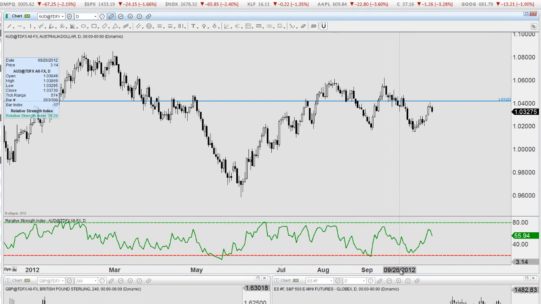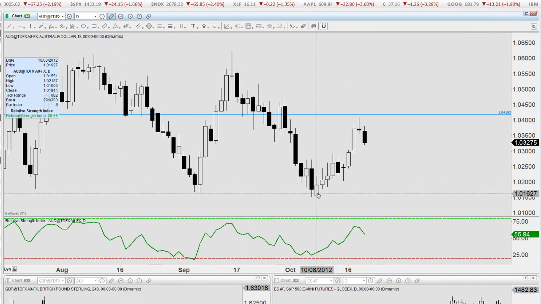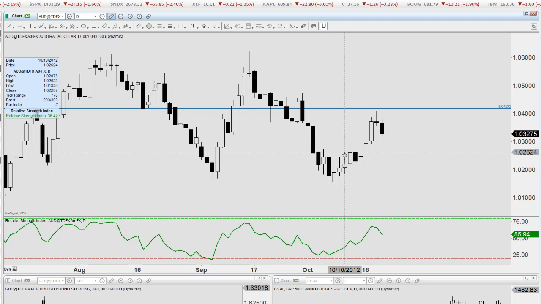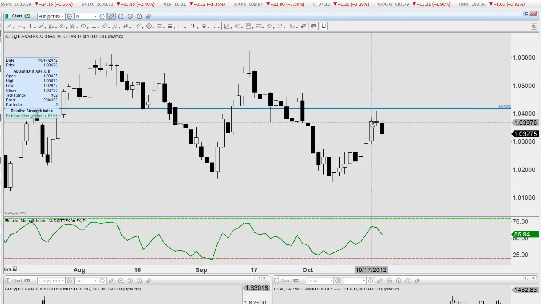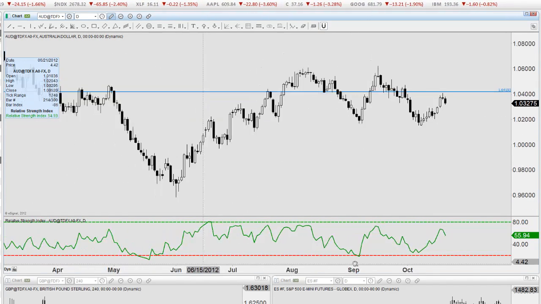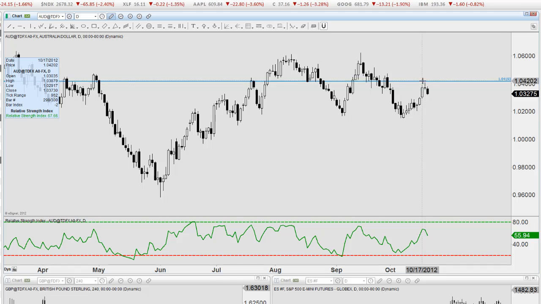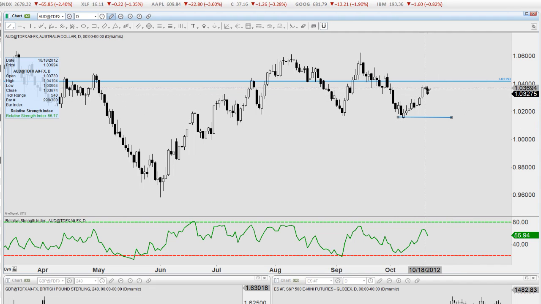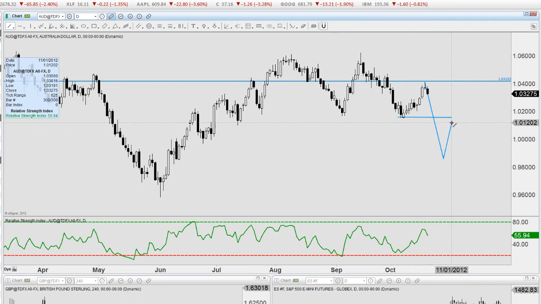But I did tell you guys that the fact that this candle opened below the previous lows was a big red flag for me, and I thought this market was eventually going to go lower. We talked about initially selling this area, but I said more than likely there was a high probability that the market would rally up here into 140s, and in fact it has. So now we need to look for potential trend continuation to the downside. You can play this the same way. You're just waiting for the market to break structure to the downside, wait for it to come down in, look for the pullback into previous structure support, and look to sell.